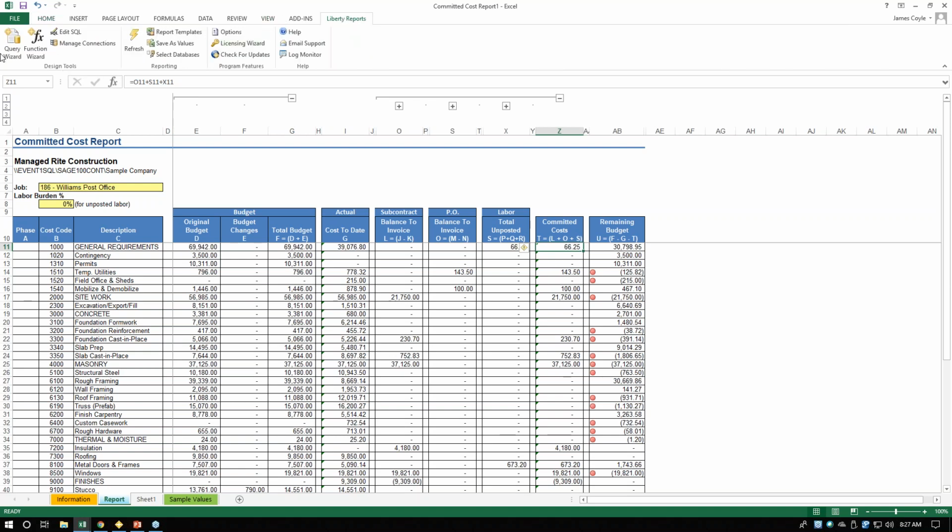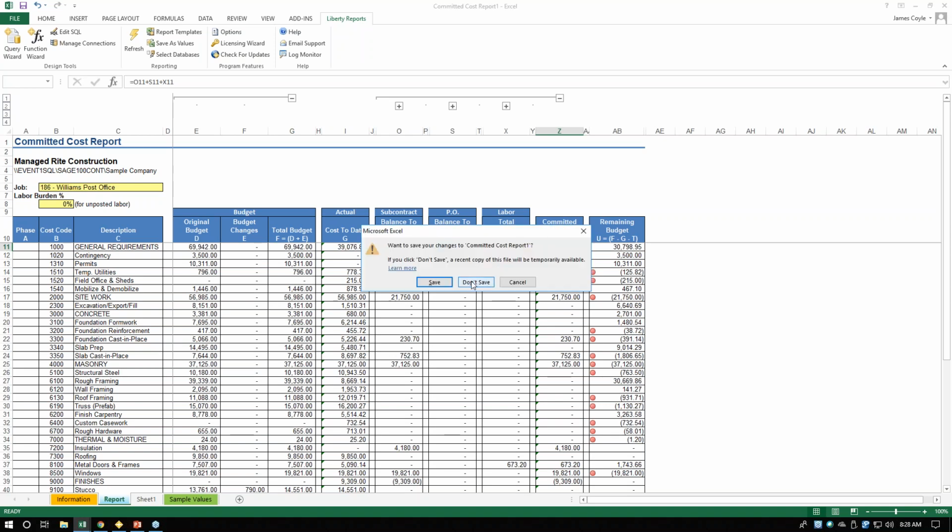So on the Liberty Reports tab are a number of options, okay? And one of them is Save as Values. That's a very useful aspect, and it's a very common question, which is why I'm going after it right now. If I refresh data, I could click that, and now I could give it to someone, and it's just as if I manually created this, which would have taken me an enormous amount of time. But I didn't. It only took me a minute to create it, and then I hit Save as Values. There are other things here, we'll get to that. But this is another example of a report.